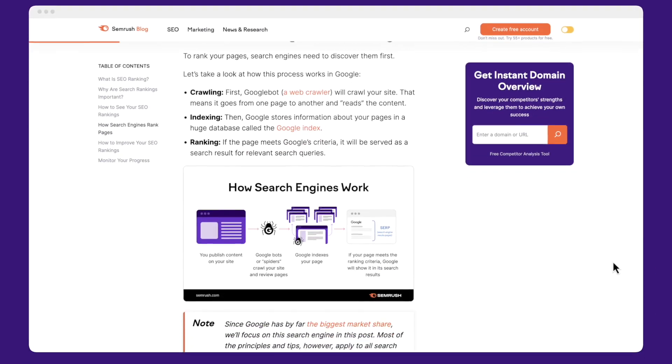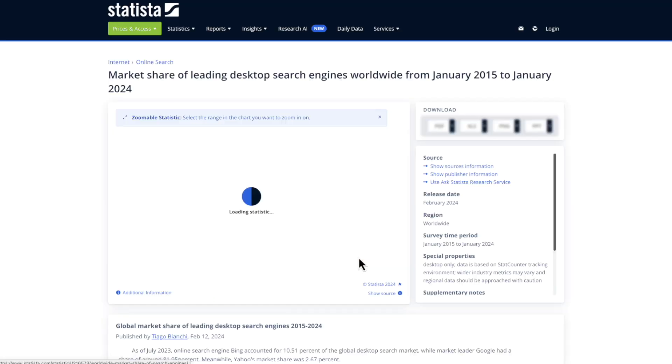Next up on our list of best practices, you should be citing credible sources — studies, research papers, academic databases, news publications, or established experts and agency sites. The list of sources can also include user-generated content, or UGC. This is any content that is created by consumers or website users rather than brands themselves. In this blog post about ranking factors, SEMrush is directly citing the source for each of these ranking factors and linking back to it. This also helps give another site a backlink. And since I believe in karma, I think it's a kind and important thing to do, because what goes around comes around, even on the internet.